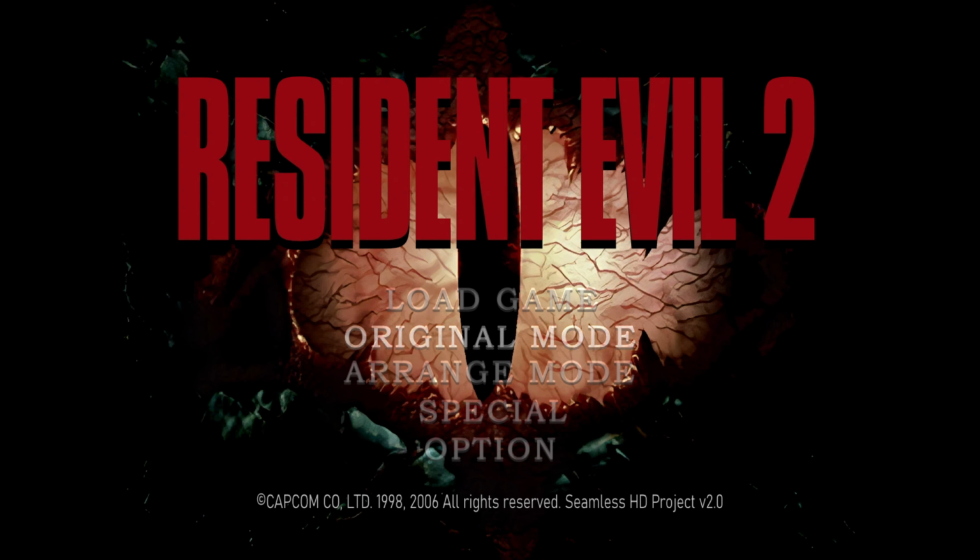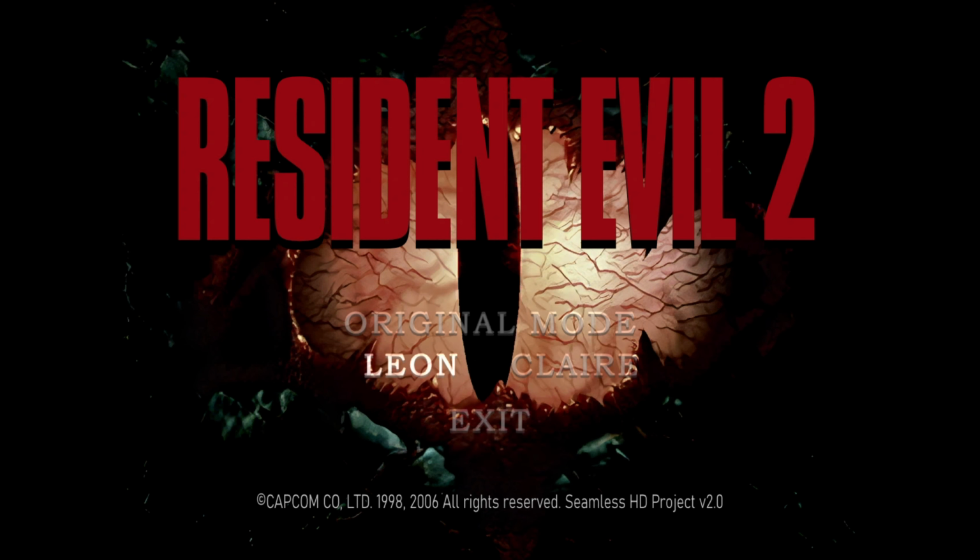So, why don't we go ahead and choose our character. We can choose either between Leon and Claire. Depending on who we choose, you will see their scenario, and then at the very end of their scenario, you will play as the other character for their B scenario. So whoever we choose first, we will play as the A scenario, and whoever we play as second will be the B scenario.